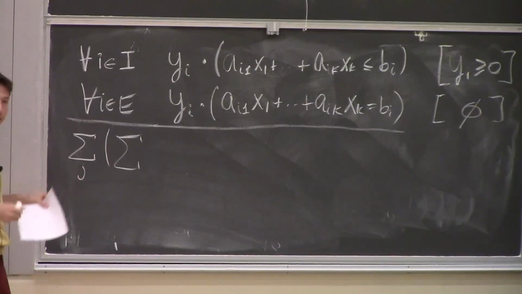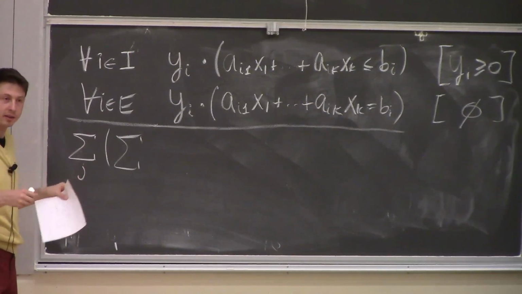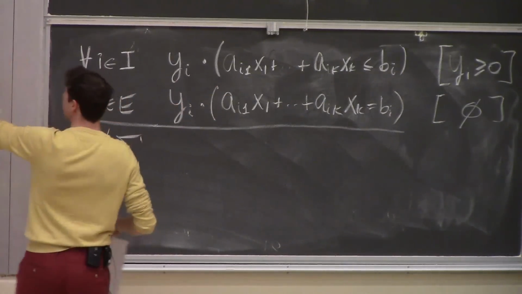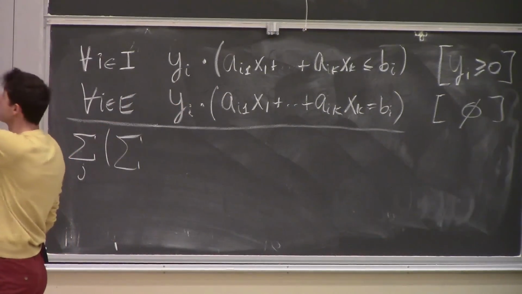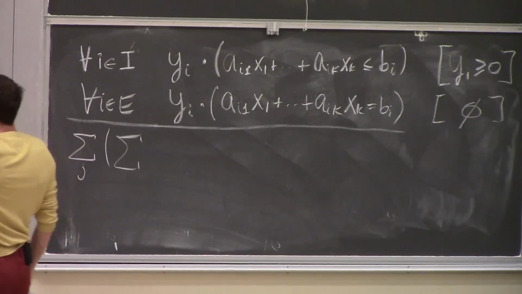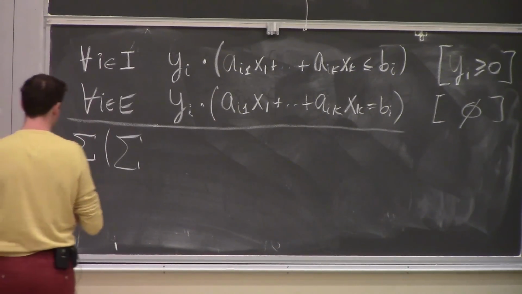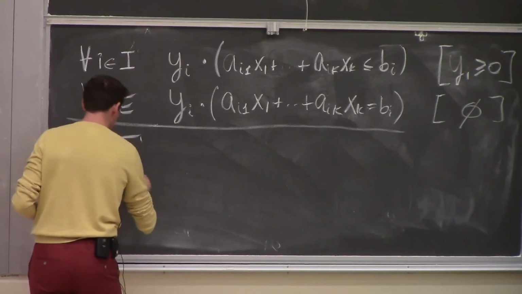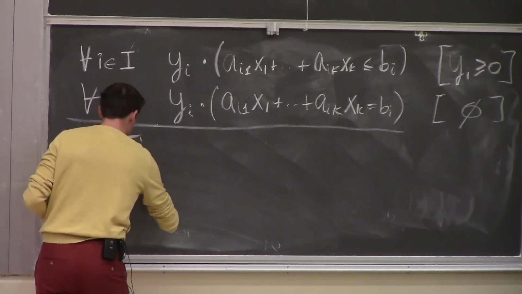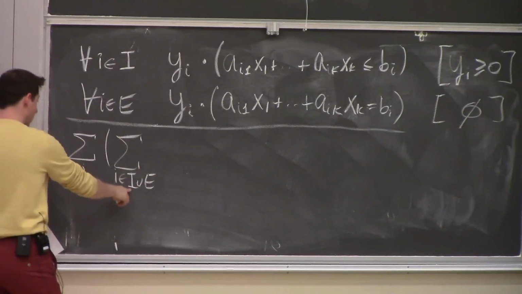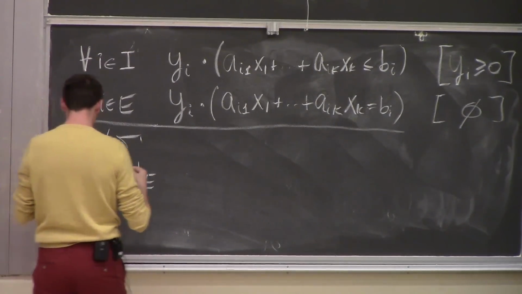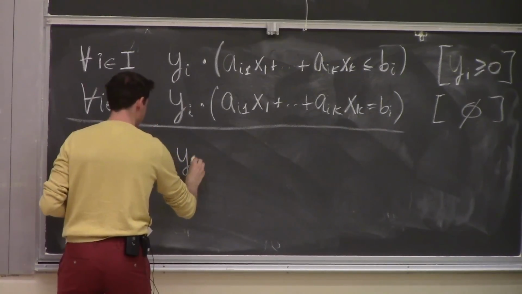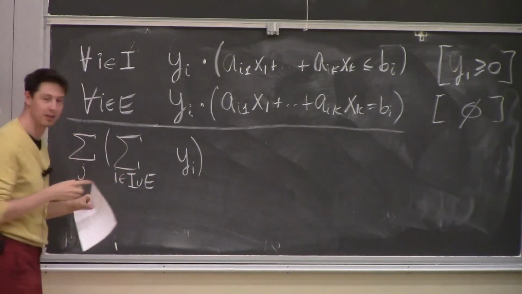These are all the y's that touched a particular xj with certain coefficients. Because there, the coefficients were either 1 or 0, so the expressions were particularly pleasant. In general, you pick up the constraint coefficient. So here we sum over i belonging to either the set of inequalities or the set of equalities, and we have y_i. Can anybody tell me what's the coefficient here?